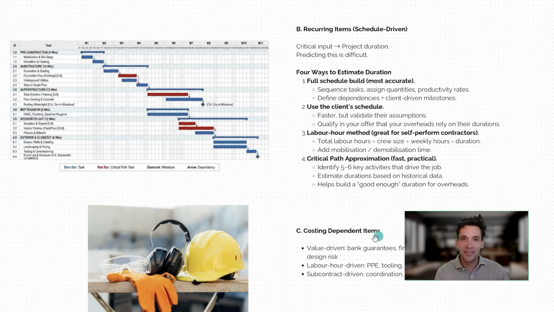The way to do that is basically for your project, and you have to understand the scope well, you work out roughly what the critical path is, then determine the rough duration of each of those tasks, and that'll give you a relatively good estimate of the duration. So if you're doing a building, it will be the site preparation, the earthworks, the concrete, the structure, the fit out. Based on similar projects you've done in the past, for those key tasks of similar size, you make an estimate of the duration, add a little bit of fat onto it, and that'll give you a relatively good estimate of the duration.